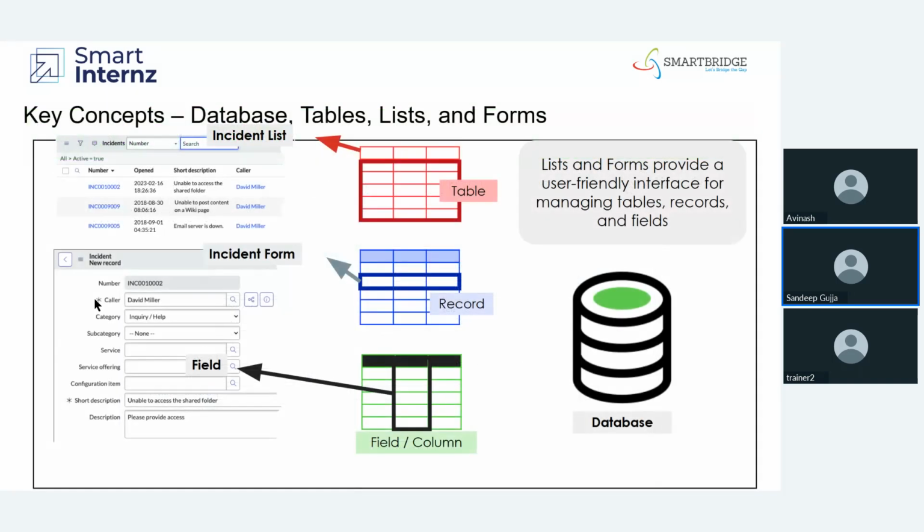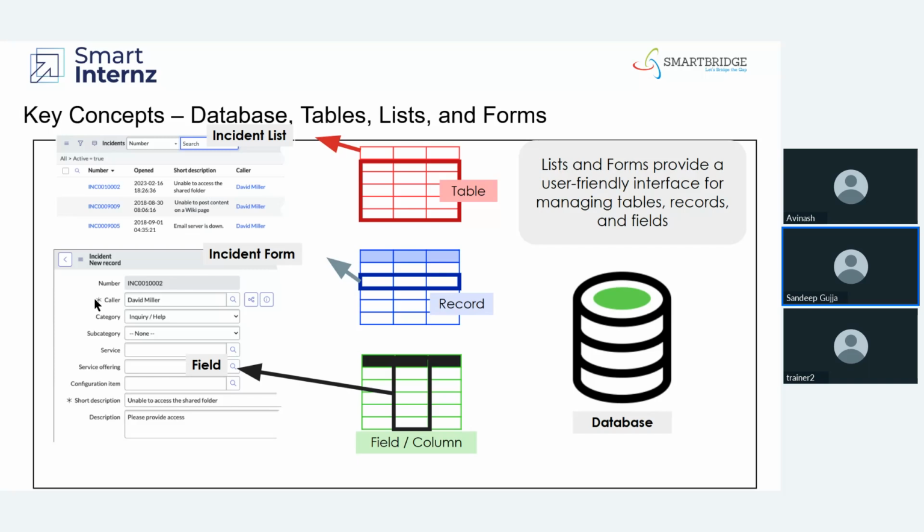Coming to the different data type views, for the incident form these are the different views. If you go for the table, it will be represented in the form of a list, where you are going to observe the columns as well as the records. You can see the picture on the left side, that is the incident list. Coming to the record, that is the place where we store the data in a particular table. Each and every record stores certain data based on the ticket under consideration.